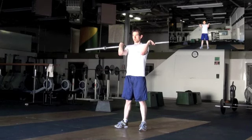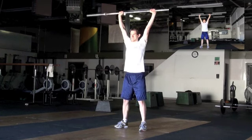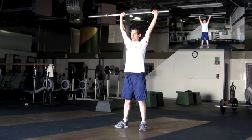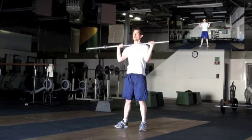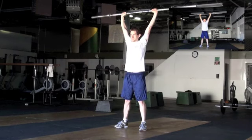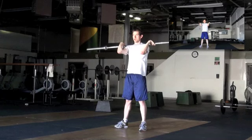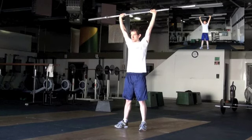Two shoulder presses, please. That's right. Try and keep your whole body tight when you do the press. You don't want to see any kind of wobble or compression. Go again. Nice work. Reset. Now remember, your push press is going to be simply a dip and a drive. Dip and a drive. Remember about being more aggressive.